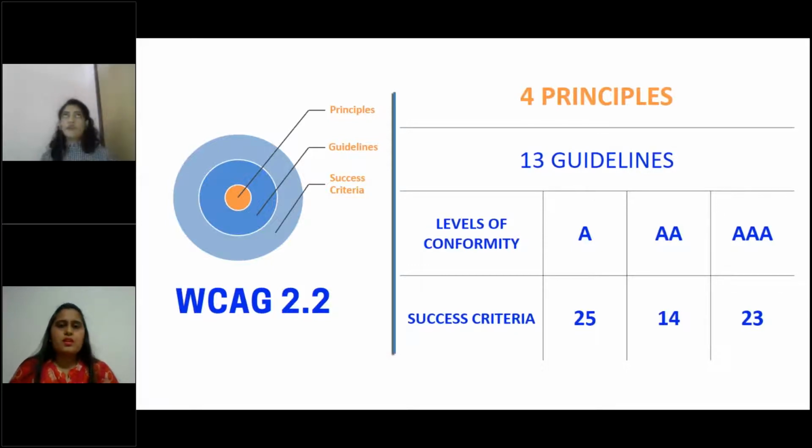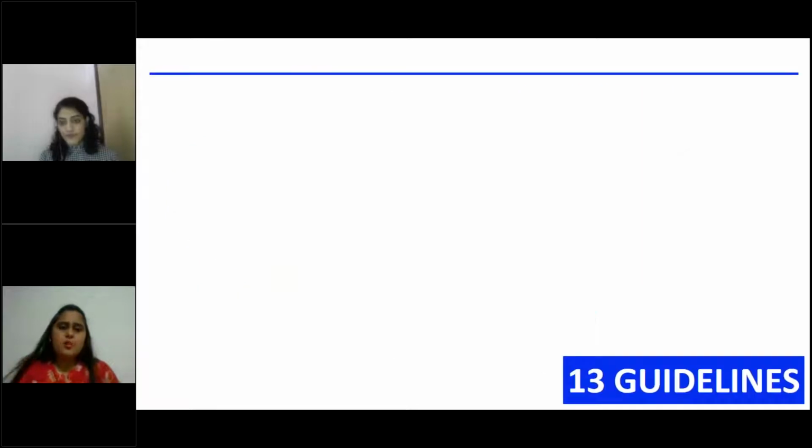Okay. So if I'm the product owner and I want to select the compliance level that I need to look into, I would basically look at my end user base and then decide whether I should go for double A or triple A. Yes, that's correct.